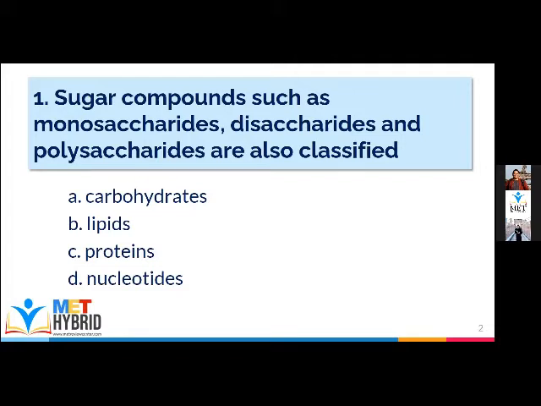Your carbohydrate is part of the four macromolecules. So ano itong mga four macromolecules? These are complex molecules that are essential for life to exist on our planet Earth. Basically, all life forms are comprised of these four major macromolecules. What are these macromolecules? First is your carbohydrate. Second would be your protein. Third would be your fats and lipids. And fourth, your nucleotides.